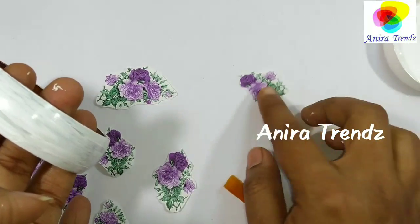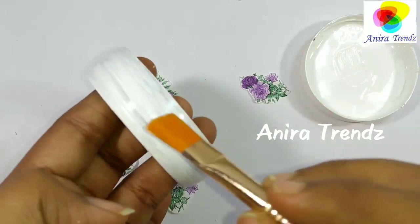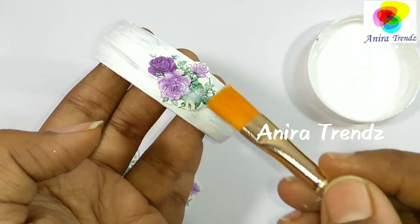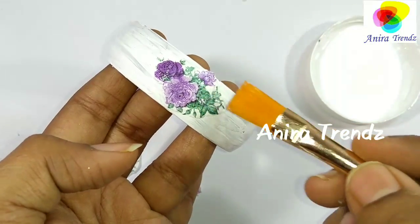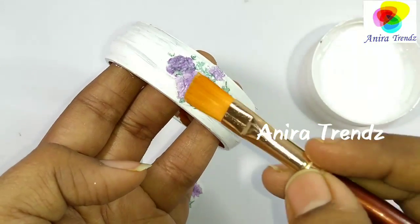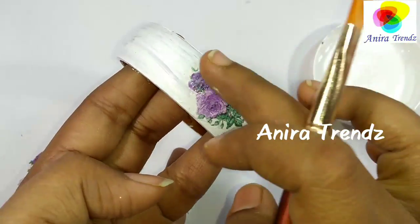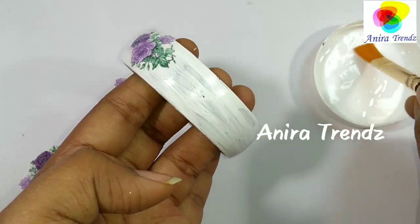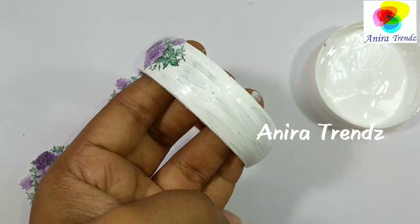So here my bangle is ready, my tissue paper cutouts are ready, my decoupage gloss is there with the flat brush. A flat brush is mandatory here to apply your designs and to apply the gloss. It will be easy. So in this way you should stick the designs over the bangle and apply gloss over the tissue design. Don't worry, once it gets dried it will be transparent. Now it looks like a very solid white color, but once it gets dried it will be glossy. So stick the designs one after the other around the bangle.